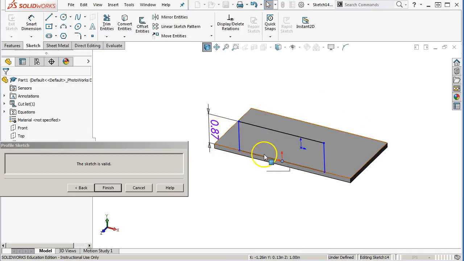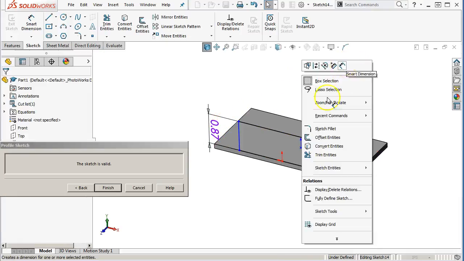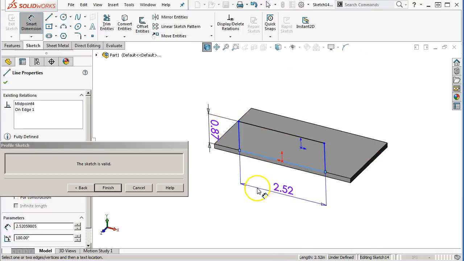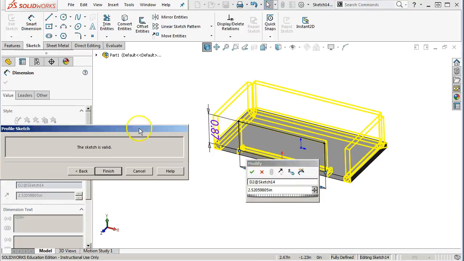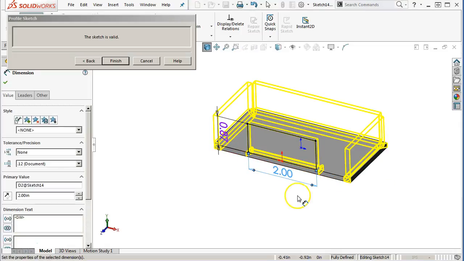So let's select the midpoint, and we'll set this with symmetry to the midpoint. And it's flashing up the previews. This profile sketch window that tells you that you're editing has been around forever, and it has always taken up more of the screen than it needs to. But if it didn't take up that much of the screen, you'd probably never see it and not know to go back or to tell it to finish. All right, so we're 4 inches. I want to be 2 inches off the midpoint. That fully defines that sketch.